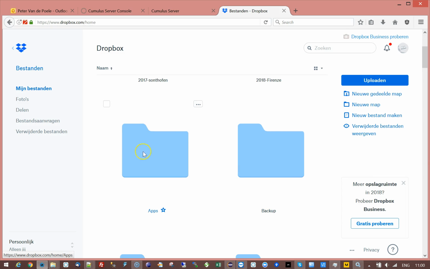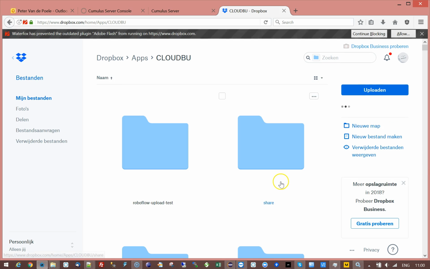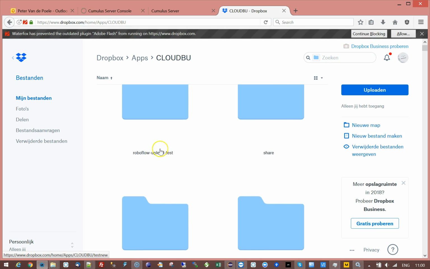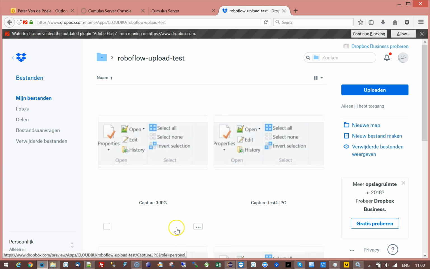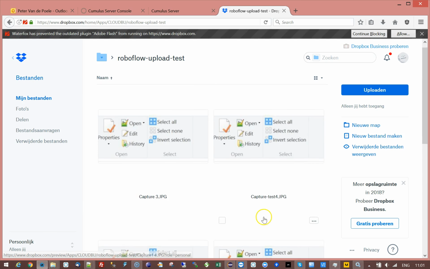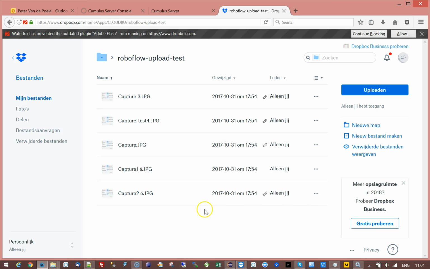So I put it in a folder called apps, and I have a cloud BU file here, and you will see that I have a folder Roboflow upload test, which was that subfolder to which I was launching, and you can see that I did already a couple of tests with the same file, but you can see that it's bringing these files in this folder, and that way you can have your files in the cloud.